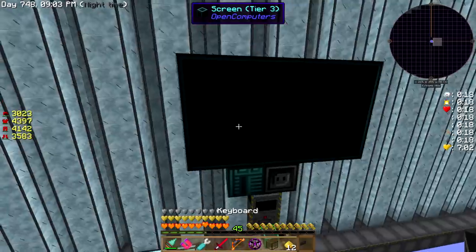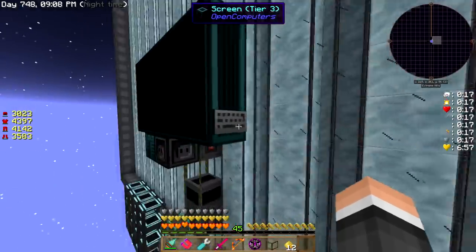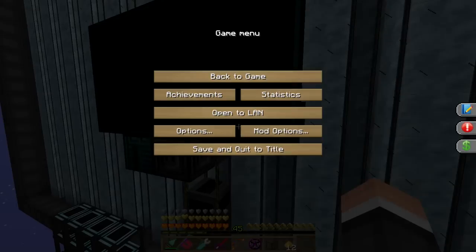We're also going to need this keyboard. And we're just going to stick it somewhere we can access it easily, so we'll just throw it on the side here. Okay, and that's the start of it.